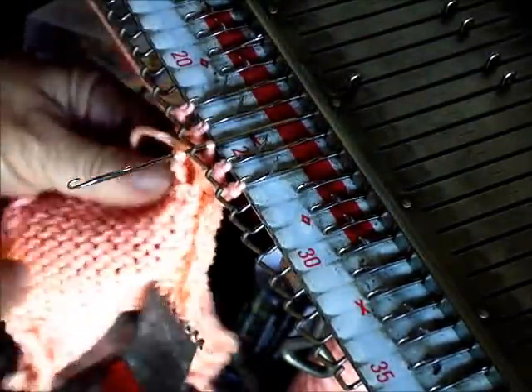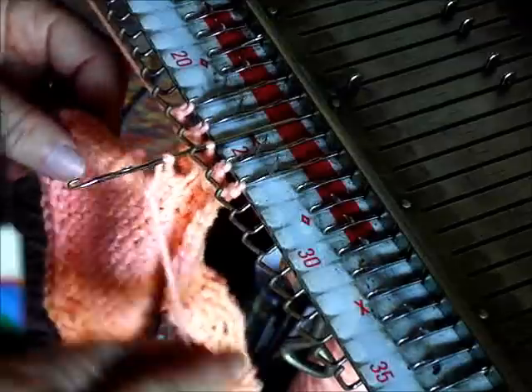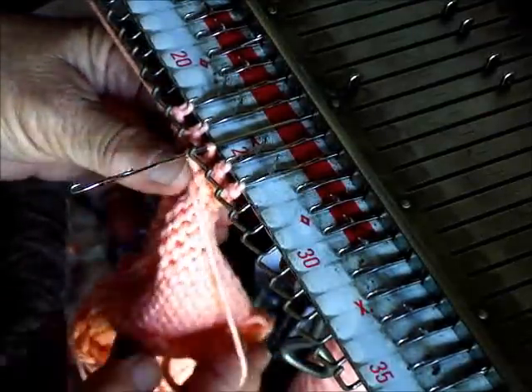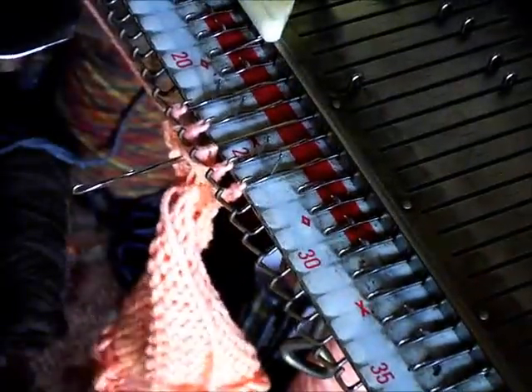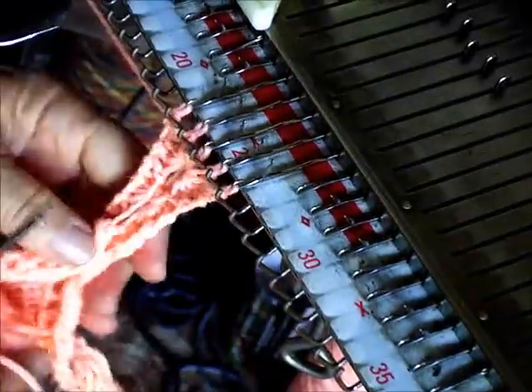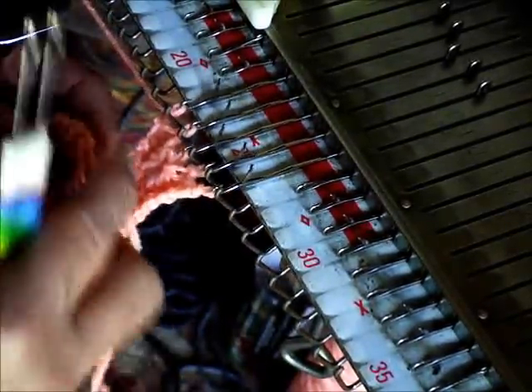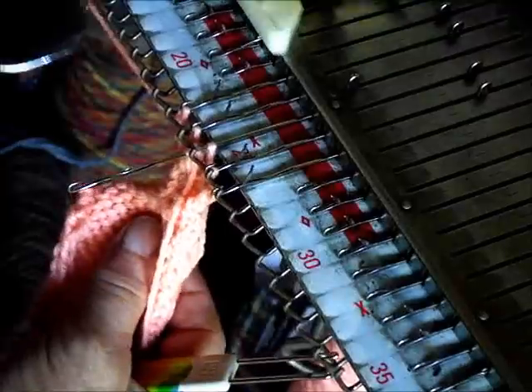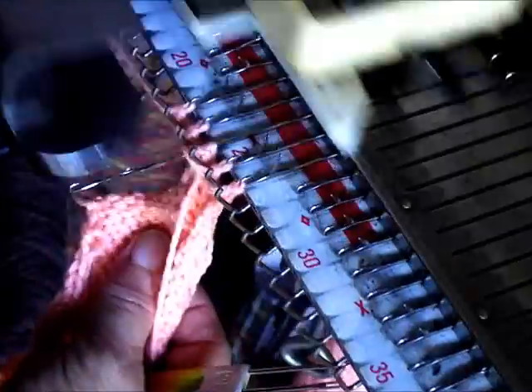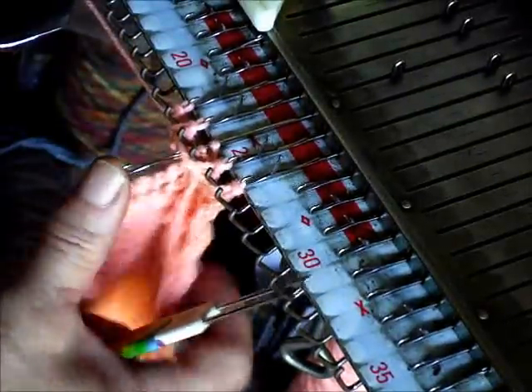Now we're at the corner. There are no corners in this pattern but I'm going to turn one in case you want to use the trim for a blanket. Let's do eight rows, but we are going to need to knit off in the middle or it gets too bulky. Now that extra will allow us to turn the corner. When you're hanging stitches at the corner you hang every third rather than every fourth. So here's our first one: one, two, three, four. Knit it off.